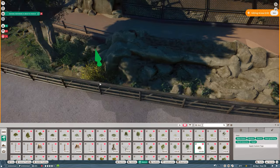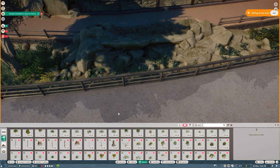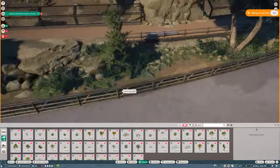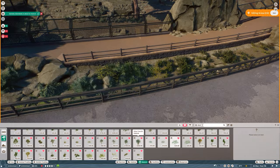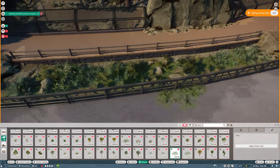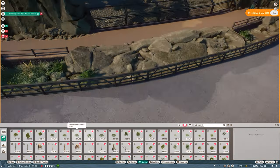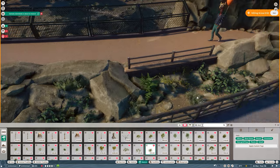Okay guys, this is all that I have for you today. Please stay till the end of this video, because there will be cinematic shots and you will be able to see how this habitat is looking in our zoo. Also, there will be some cinematic shots showcasing the location where we've built this habitat, and this entire area that is now finished. Finally we have this whole big round area of our zoo finished, so we'll be able to see that. Of course, we'll soon have a tour updating you guys on the Elm Hill City Zoo, so you'll be able to see how this area is looking right now.